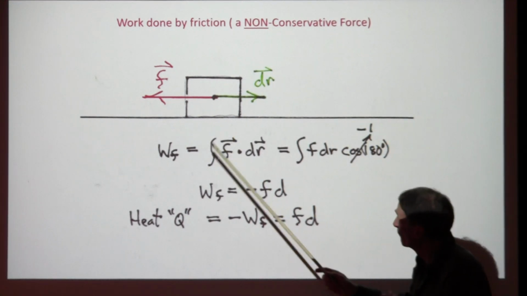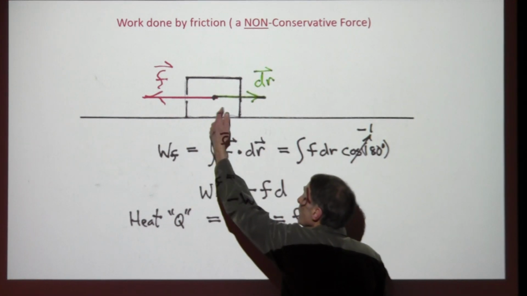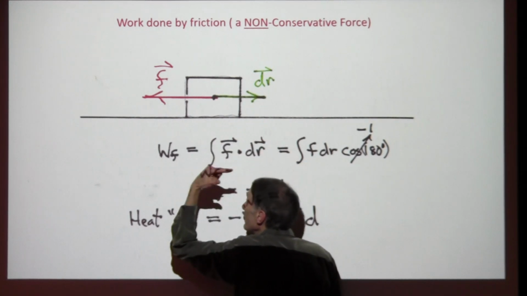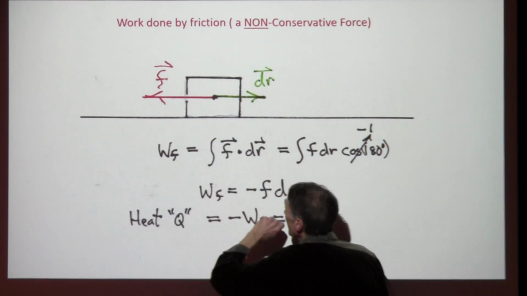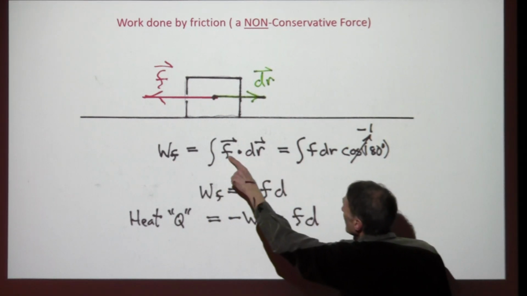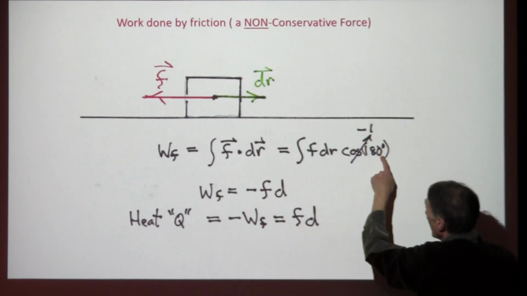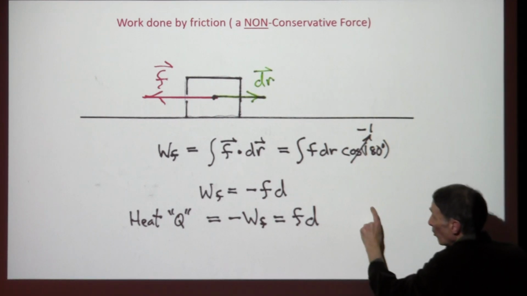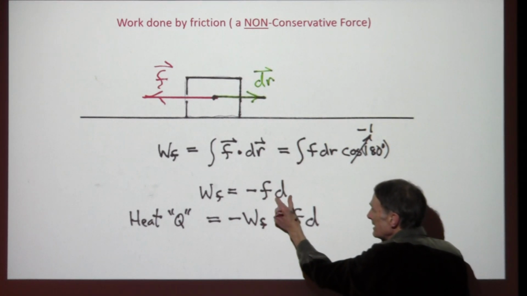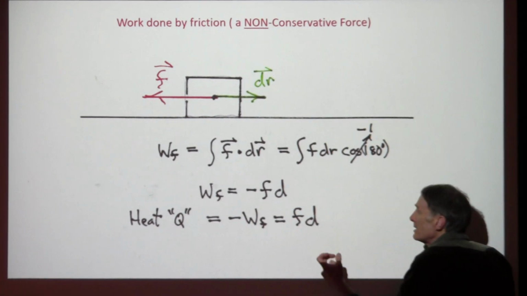Friction is a non-conservative force. For us, it just takes away from us every step of the way. If this thing is moving, let's say a block moving with some displacement this way, friction always wants to fight it. It's going back in the other direction. So the work friction does is F dot dr. This is going to be F times dr, but they're going to be 180 degrees to one another, which is a minus here. So the work friction did is minus the frictional force times the distance that this thing moves. And friction always does negative work.